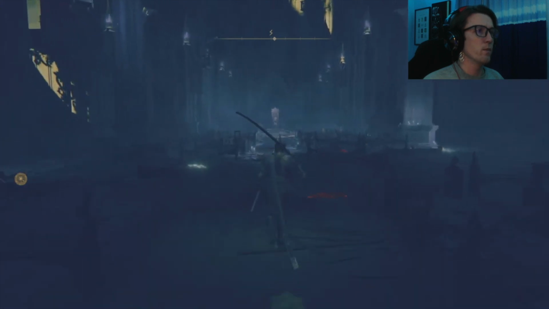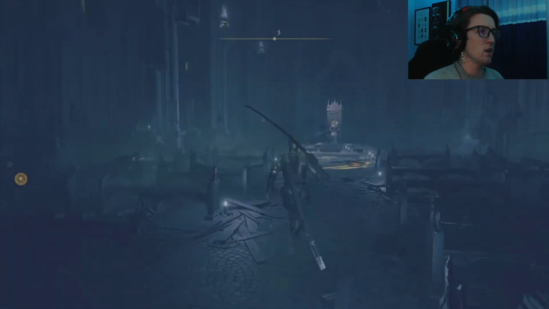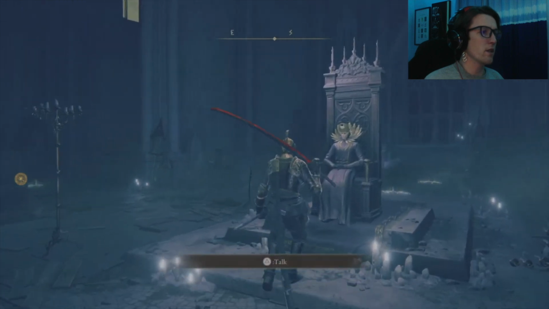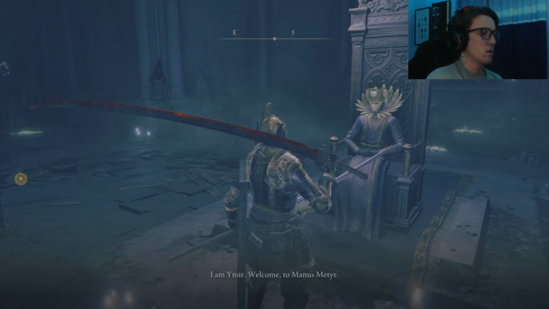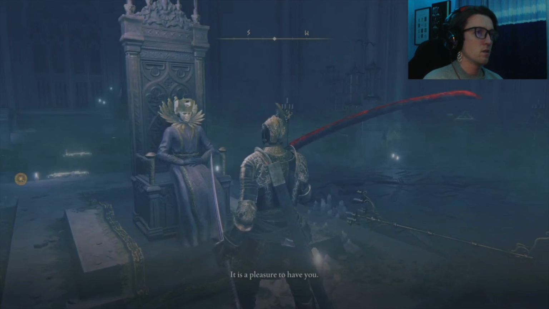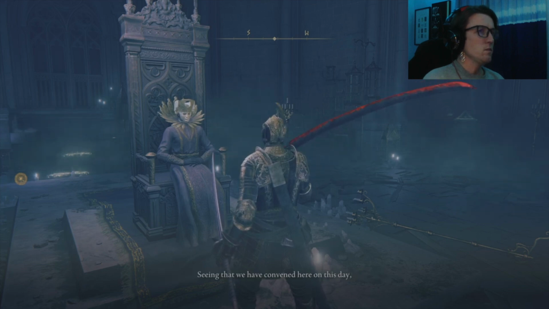Who are you? There's somebody at the chair. Hello. What can I help you with? Well, we don't often receive visitors. I am Ymir. Welcome to Manus Metyr. It is a pleasure to have you. In lands so forsaken as these, chance encounters are precious indeed. Seeing that we have convened here on this day, allow me to mark the occasion with a modest offering.